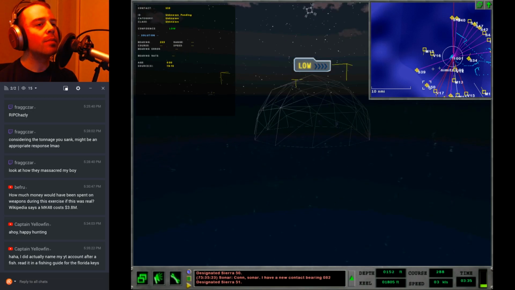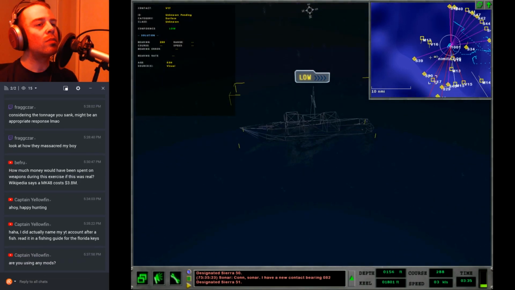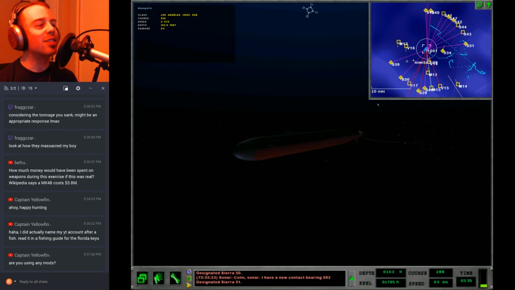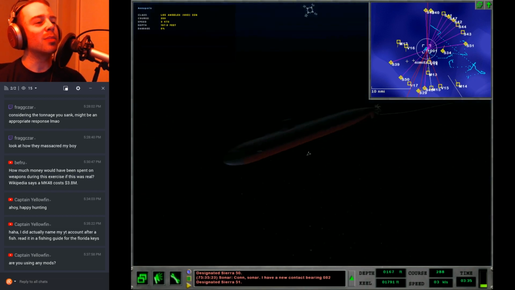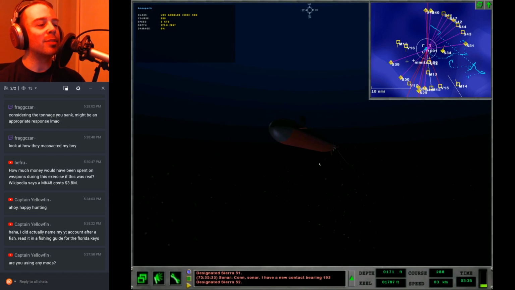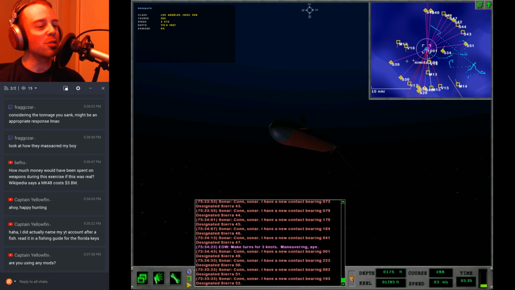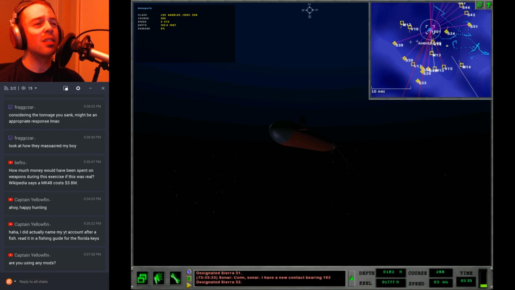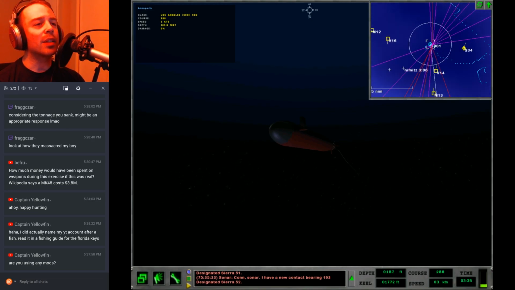Con, sonar, I have a new contact. Bearing 0, 8, 2. Designated Sierra 5. Oh my god, target rich environment. Yeah, I'm using the Lamy. Oh, that sounded like the torpedo in the water, con sonar. Boy, I tell you. Alright.